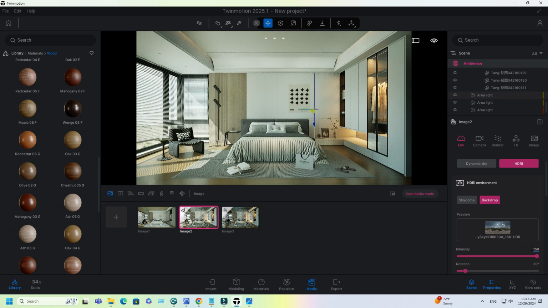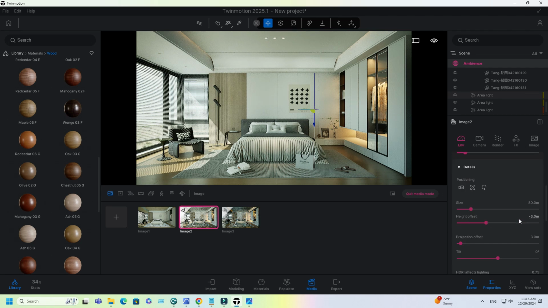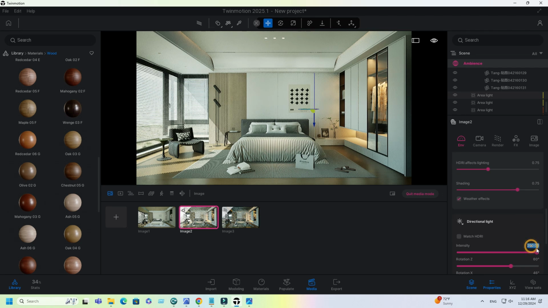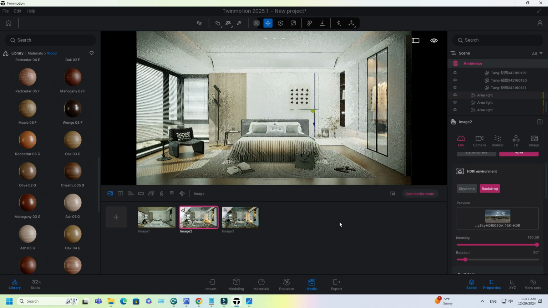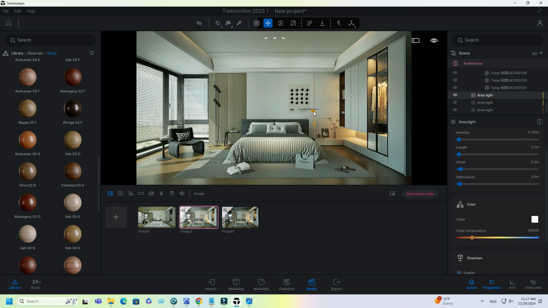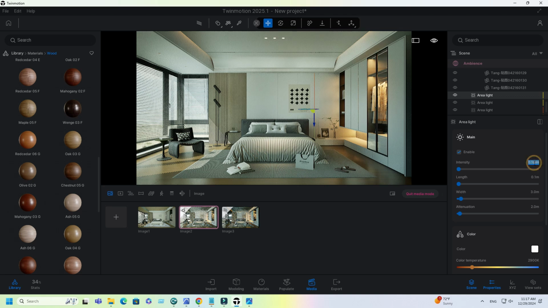Decrease HDRI intensity to 150. Decrease also directional light to 50. Decrease area light intensity to 3 for the wall light.